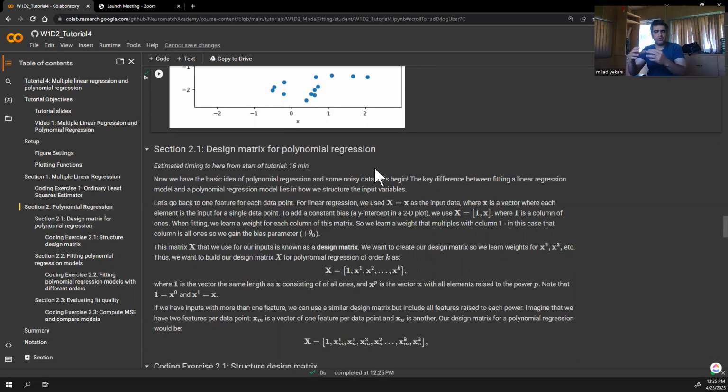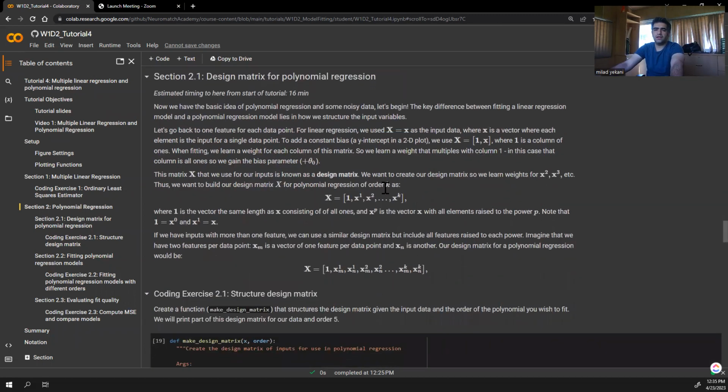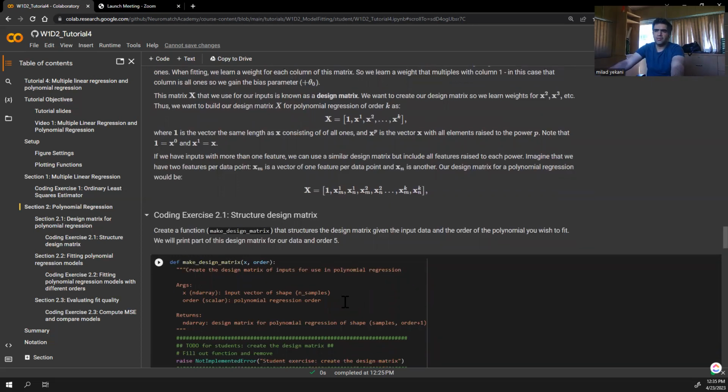Here, if we want to fit a polynomial, we can use the previous methods, for example, the ordinary least squares method, but we need a different design matrix. Our design matrix here should encode the power terms, and the first step is to create our design matrix.